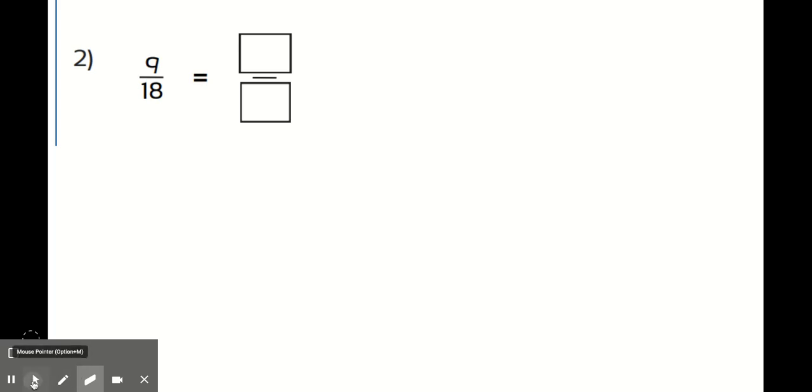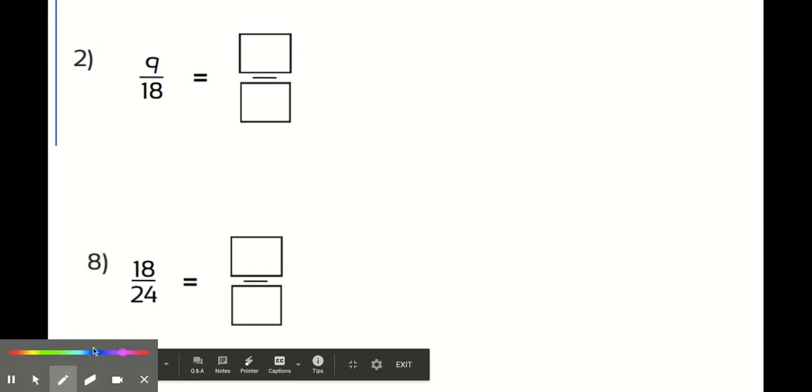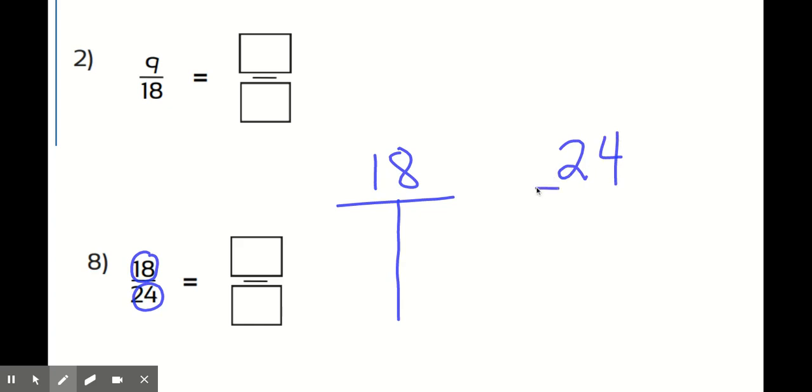Okay? I'm going to go over another problem. Let's do number 8. Okay? What's the first thing we do? We write a factor t of our numerator and our denominator. So we have a factor t of the numerator here and our denominator here. Okay? And then we start figuring out which 2 numbers we can multiply to get the number on the very top of that t. So which 2 numbers can I multiply to get 18? 1 and 18, right? That's always 1. We also have 2 times 9. And then we also have 3 times 6 for 18. Okay?